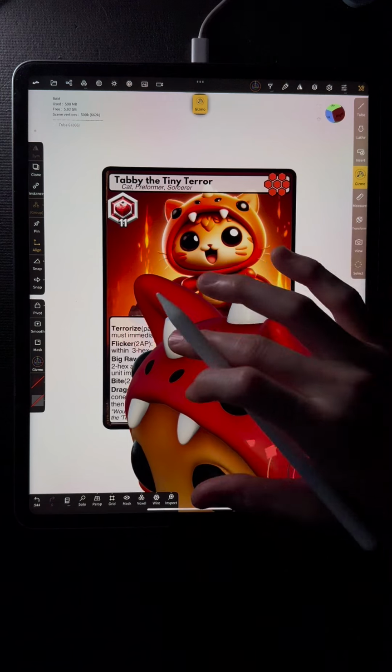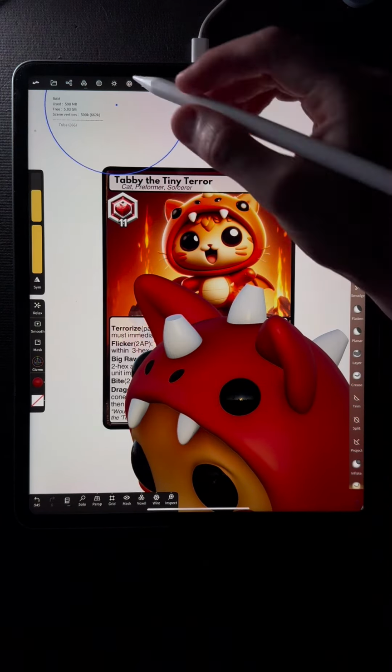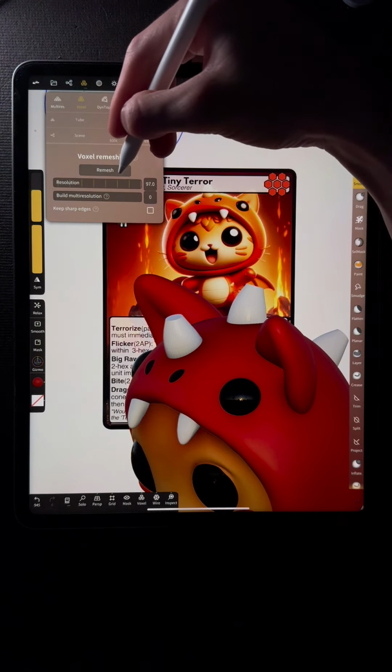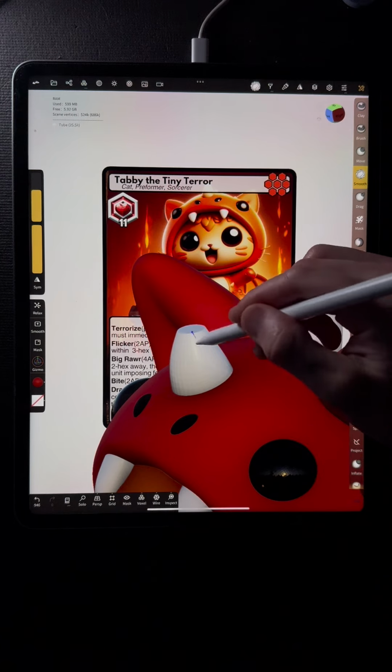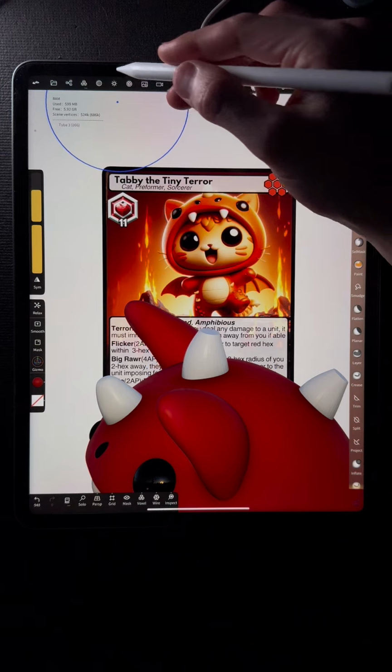Now that that's done, I'm going to validate that shape, and then I will voxel remesh it. Let's do this at around 100. It doesn't have to be very high. I'm going to smooth out the tip of this to round it out. And I'll do that with all of these shapes.